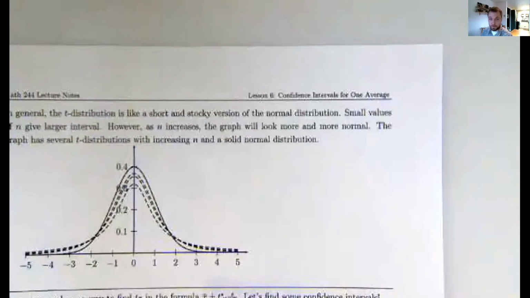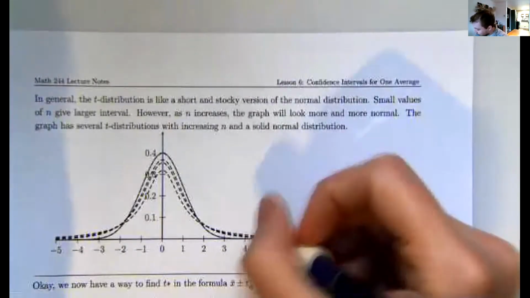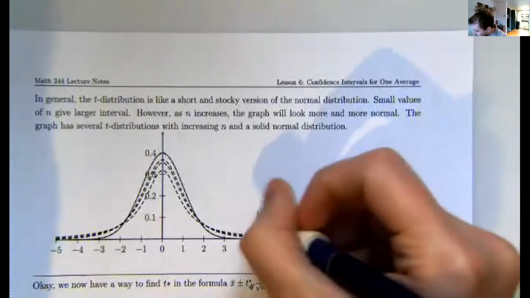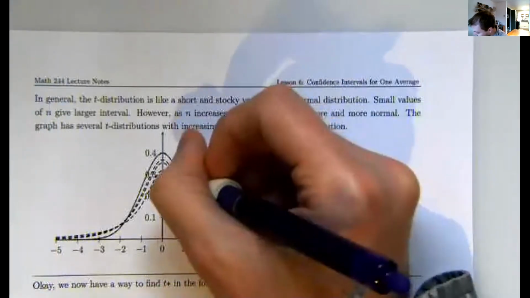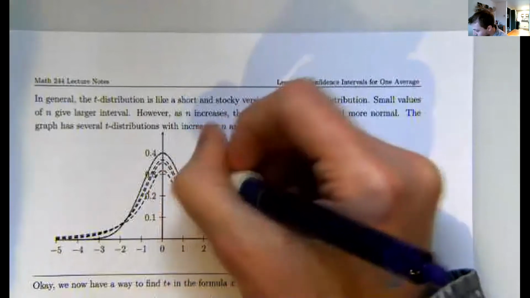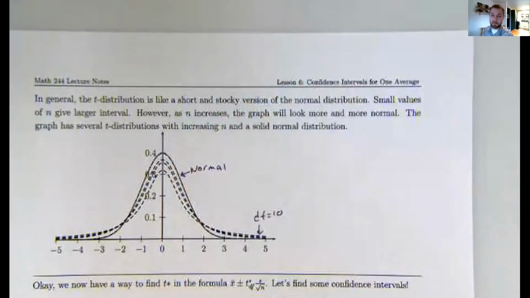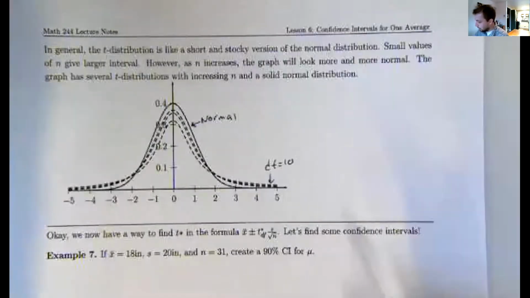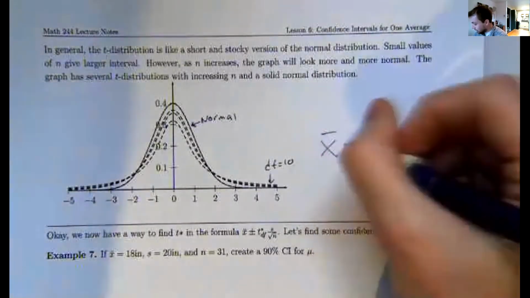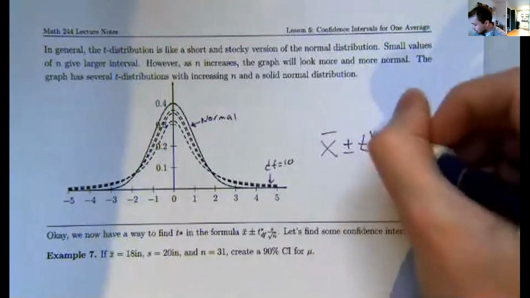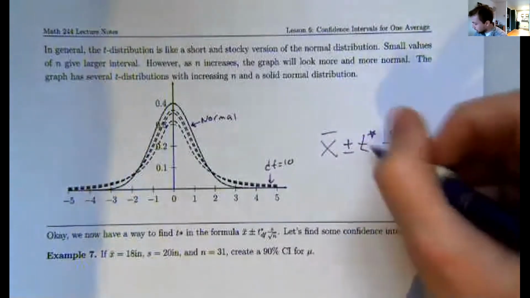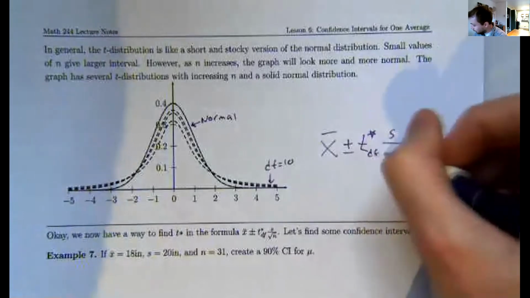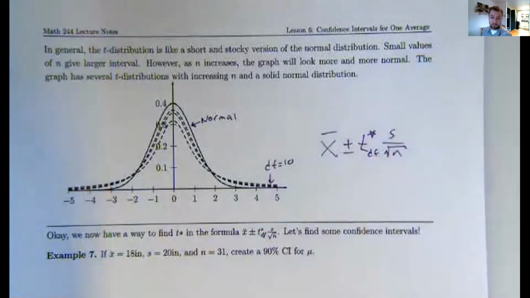And this is just another picture showing you that if I start with a small degree of freedom, say 10, and I sample enough times, say 1,000, eventually this becomes that normal distribution. So it's just another picture highlighting that same relationship. But the big takeaway is, if I want to use S instead, I can use T star to correct for using S.